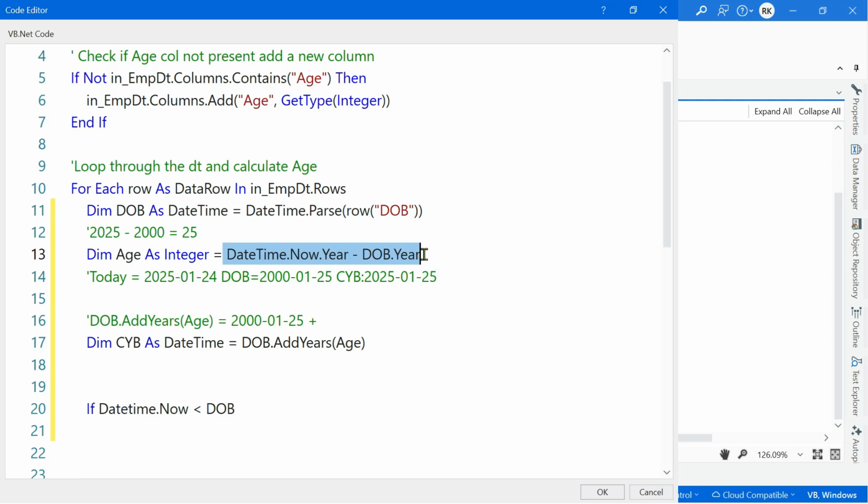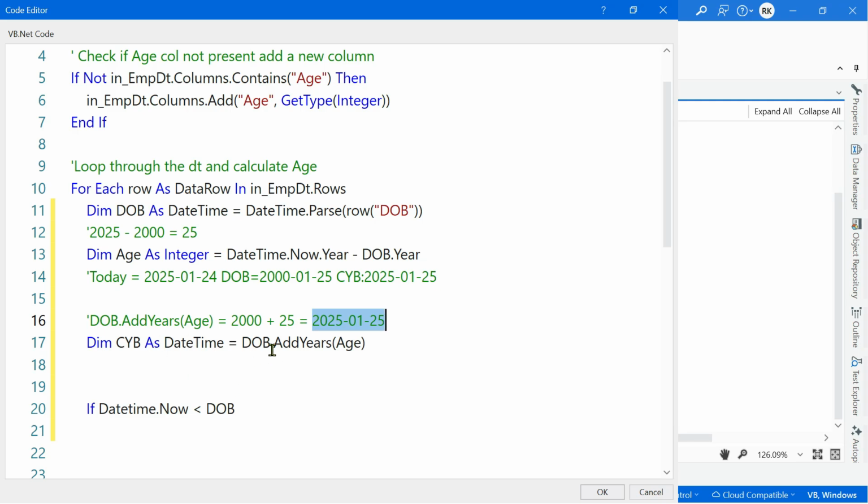DateTime.Now.Year minus the birth year. It has given 25, for example. So you are going to add 25, and the year will become 2025, while your date and month remain the same. So the output CYB is now going to contain 2025 January 25th.